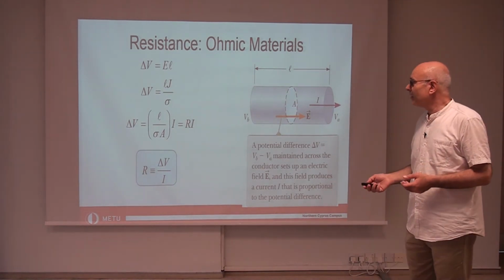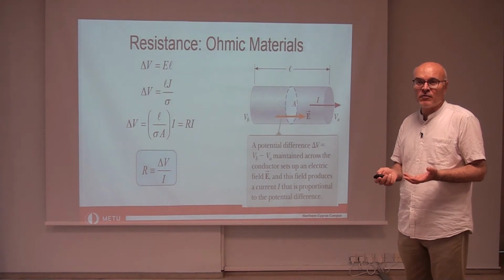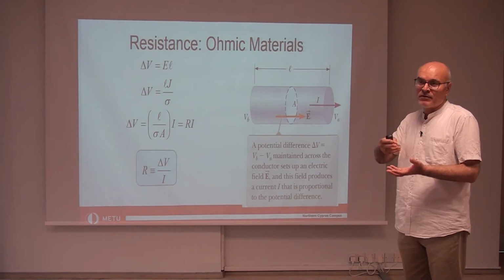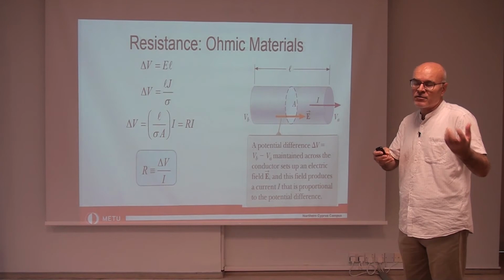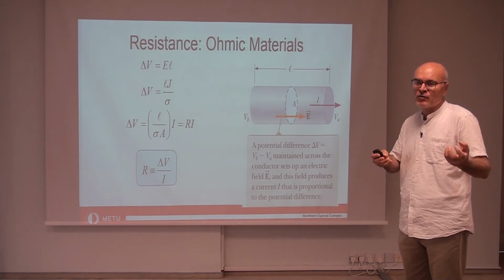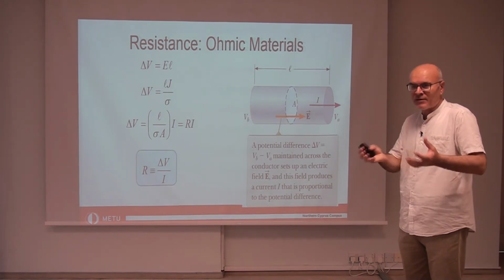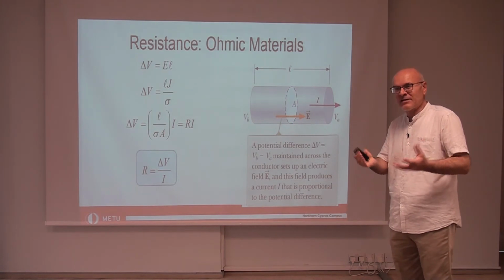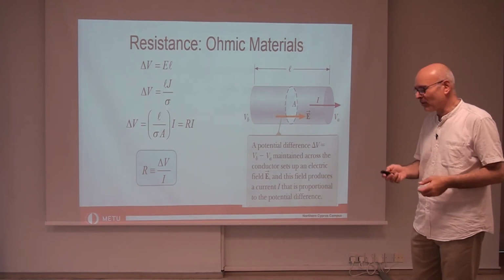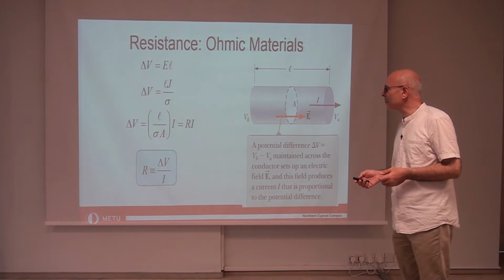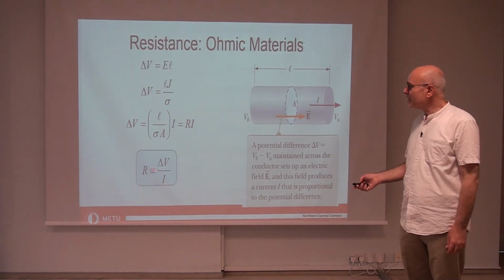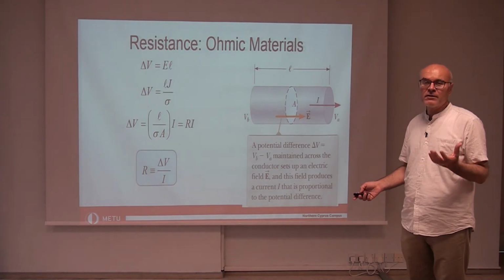It's like the mass in Newton's law. The larger the mass, the smaller the acceleration you get from a given force. So the mass is also an inertia, or a resistance, an inertial mass. So this is why we call it a resistance in this case. Now, this relation is valid actually also for a non-ohmic conductor.